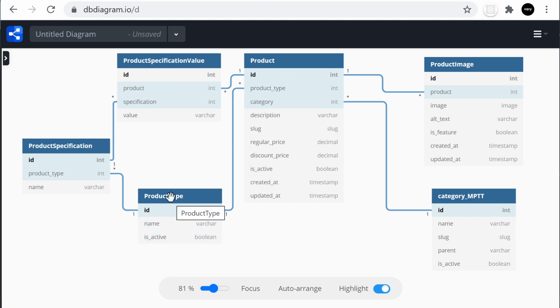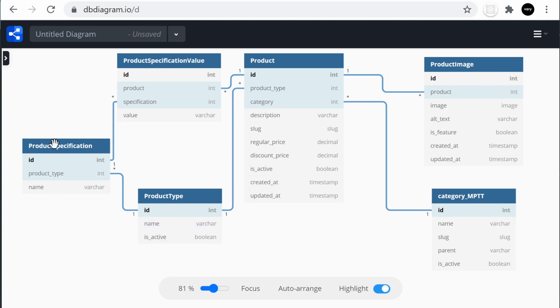So the product type, as I explained before, would be just a name. So book, car, keyboard, monitor, cup, mouse. I'm just looking at things around my room. Anything you want to sell, basically, these are going to be product types. So we are going to start off by building product types in our database. And then once we build a product type, we then add the specifications for that particular product type.